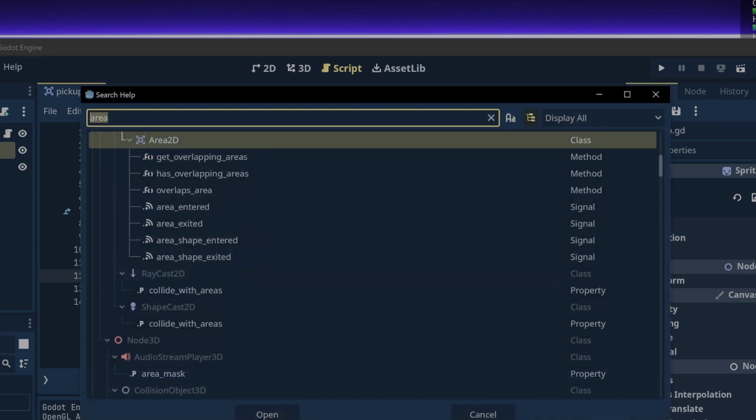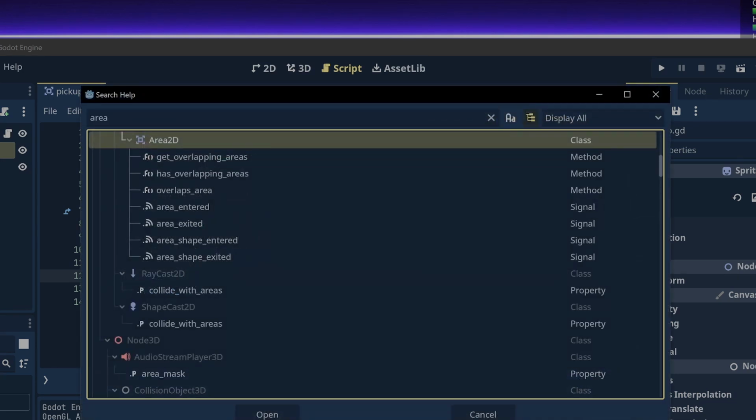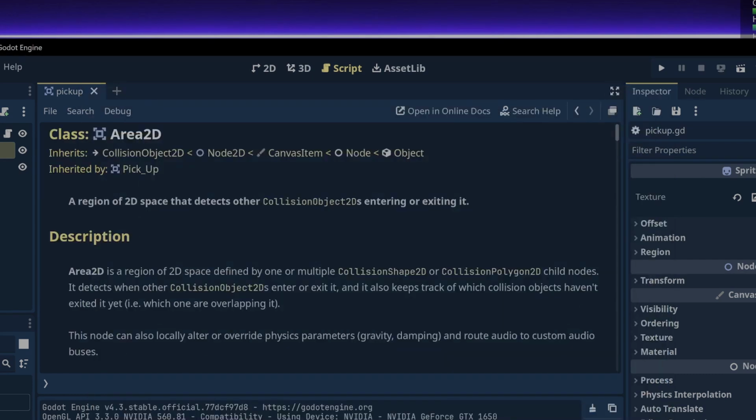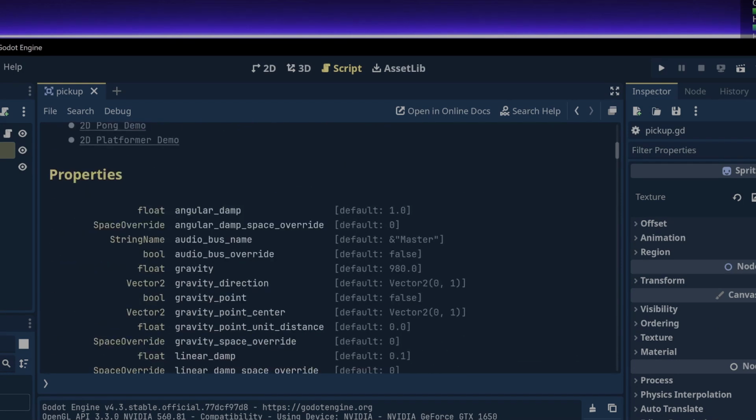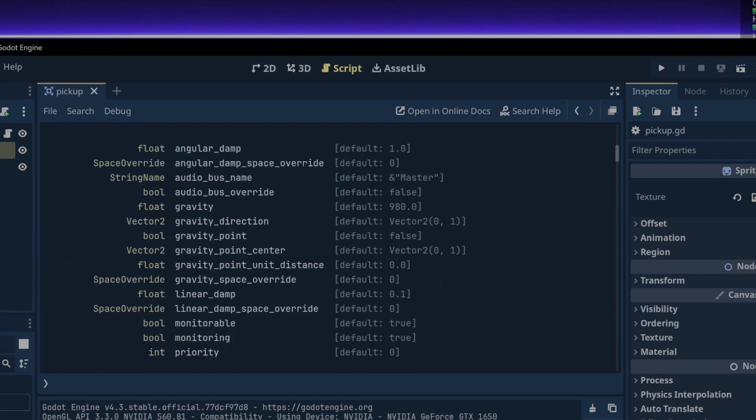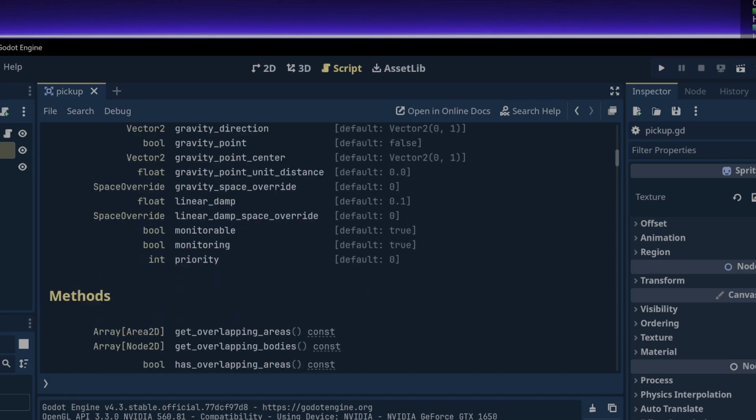If we click on search help and search for an Area2D, we can see that an Area2D is a class. It is a region of 2D space that detects other CollisionObject2D objects entering or exiting it. If we scroll down, we can see the properties and the methods of the Area2D. However, there is no mention of position in the properties.